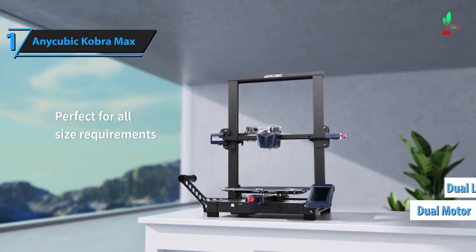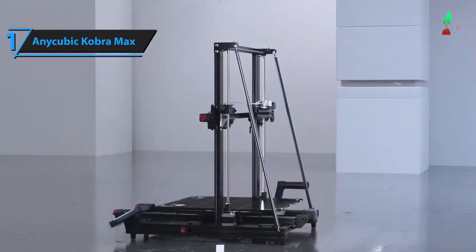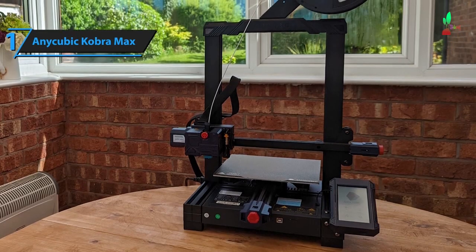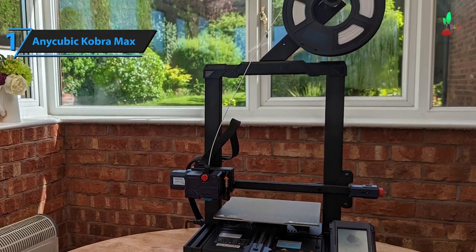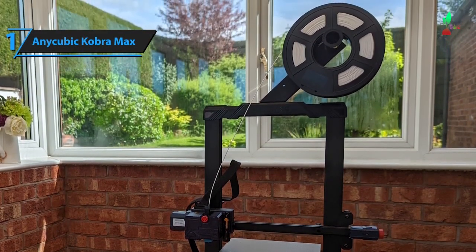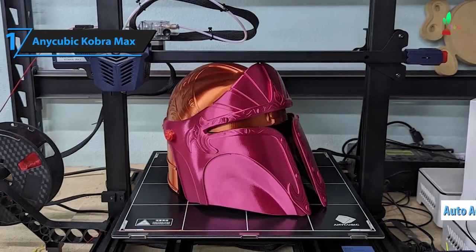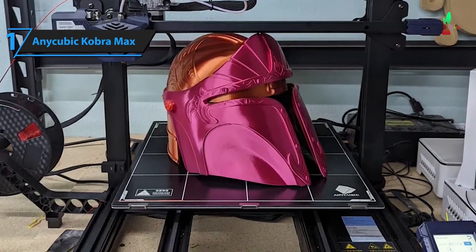The twin motor and dual lead screws on the Z-axis gantry guarantee smooth vertical movements. To ensure synchronicity, the Kobra Max includes a timing belt at the top. The 3D printer also incorporates Anycubic's custom plastic anti-backlash nuts, first introduced in the Viper model. One of the notable upgrades in the Kobra Max is the improved automatic leveling function. This smart, precise feature offers a 25-point calibration system, capable of auto-adjusting for any unevenness on the heated bed. With a single button, you can level and print, simplifying the operation and enhancing the overall printing experience.